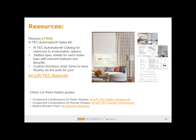As I mentioned, you may decide that you want Rowley to put the systems together for you. So those order forms are included in the R-TEC automation sales kit. Check out these helpful guides on the downloads that you can get.